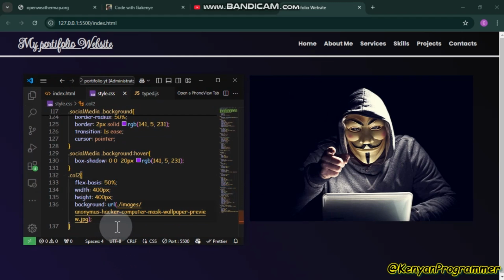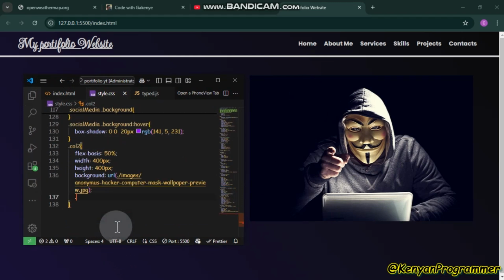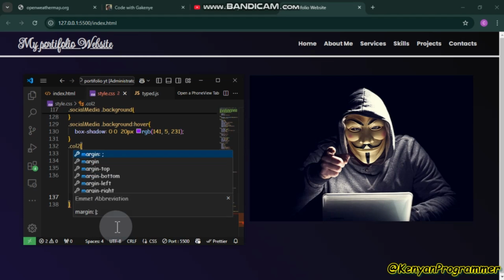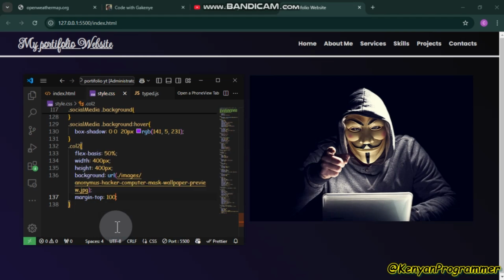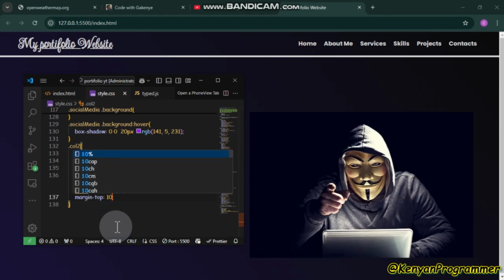You can come and say margin top. We'll give it around 100 px. Actually, let's just give it 80 pixels.